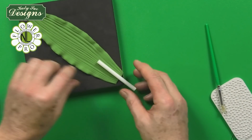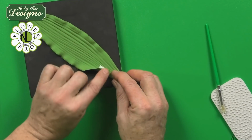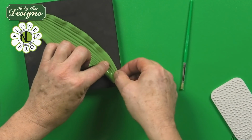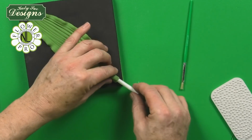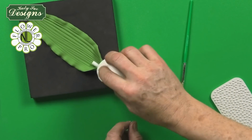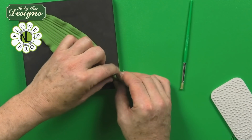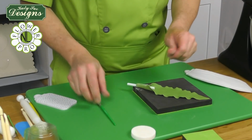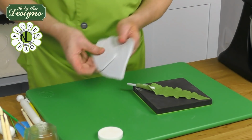Very much like the way, if you've already watched my calla lily segment, we're going to roll this around like a calla lily. I'm going to put a little bit of egg white down here, then bring the other part around, and you just stretch it so it sits around here like that. If you've used a little too much egg white, use a little cornstarch, and you want the straw to be in there so that it will stay in place. This is how you'll make your leaves. Of course, if you're doing smaller tulips, you can make smaller leaves in this method.